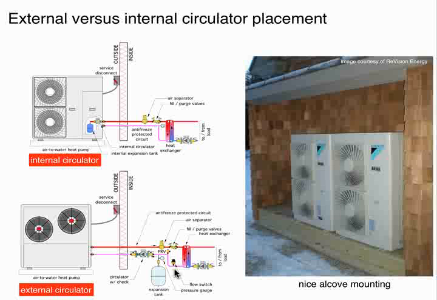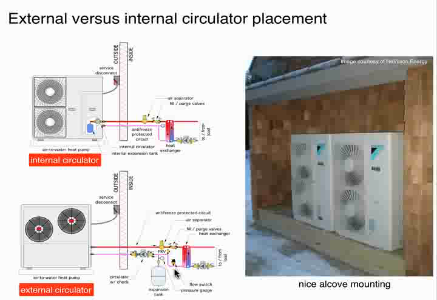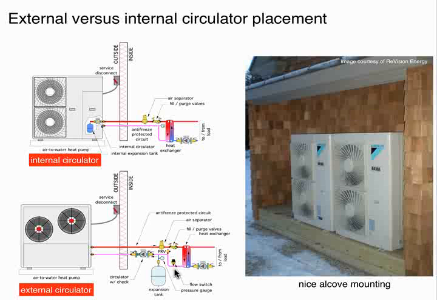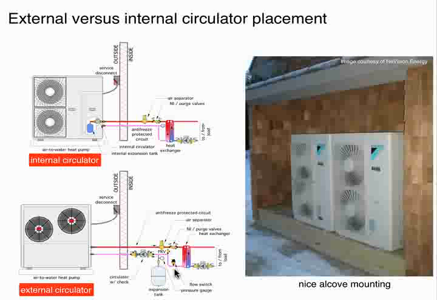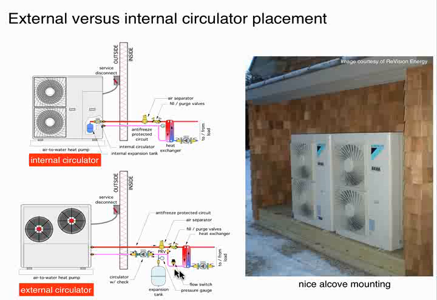If we're in a mode where we're extracting heat, we're in a cooling mode, that cool fluid coming in there, especially if it's an antifreeze, could be below 32 degrees Fahrenheit and potentially could freeze that up. So some control systems are set up so that the heat pump can only operate once flow is verified using a flow switch. Some units build that flow switch in, other units need an external flow switch.